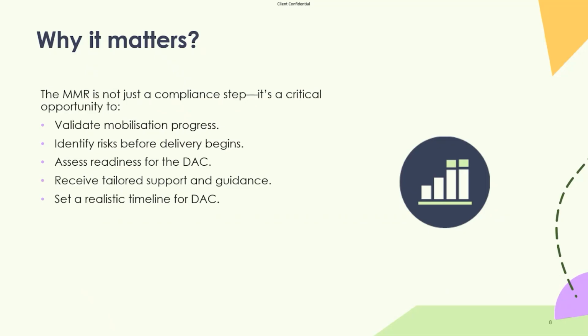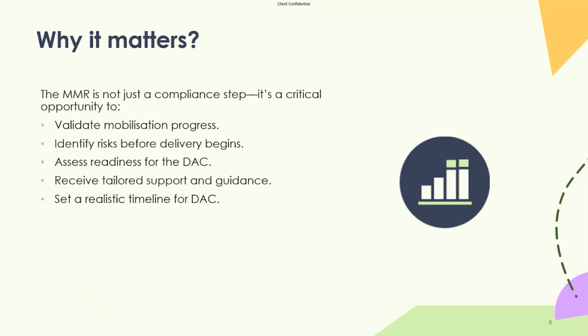The reason why an MMR matters is because it assesses progress towards DAC readiness. We also take great care to identify areas for improvement before delivery begins. Most importantly, this is to assess readiness for the DAC, and it is a compliance step which essentially allows the department to avoid conversations at a much more mature stage, where they would expect grant recipients to at least have a certain level of maturity in their documents as well as their delivery plan to actually pass the DAC and not have too many revisits to actually update their documents.